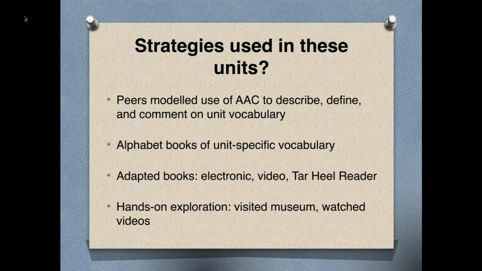The kinds of strategies that were used to help her do that, probably the single most important, was peers modeling her communication system. I don't know that we've ever pulled off as much modeling as happened that year, but actually asking students to take her Proloquo and describe what they were learning, describe the new vocabulary, define new vocabulary words, comment on them with things like nasty.